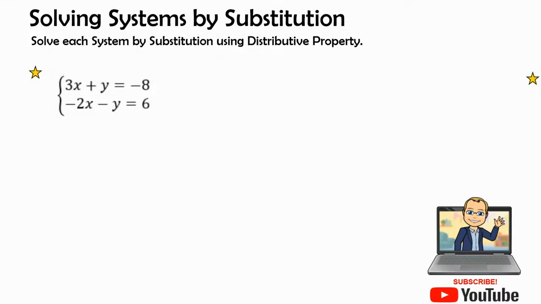Today we will be solving systems by substitution, and we're going to need to use the distributive property. First of all, when we are solving systems, the only reason why I would use substitution is if I can isolate my variable or I see that there is a variable that I can easily isolate.